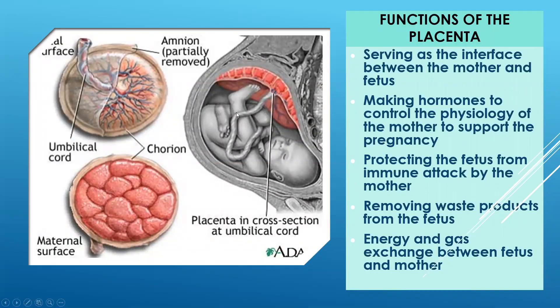The functions of the placenta: the placenta is the organ that the baby essentially grows as that embryo and fetus start to develop. It serves as the interface between the mother and the fetus — it keeps things from going in and keeps things from coming out, as well as provides nutrition. It's the site of nutrition exchange and gas exchange. It takes waste products back from the baby. It does protect against some viruses, not all — we'll be talking about that quite a bit. And it protects the fetus from an immune attack by the mother, as sometimes the mother's body will react as if the pregnancy is a foreign object. It also controls hormones that tell the woman to stay pregnant. So the placenta is a very essential organ.